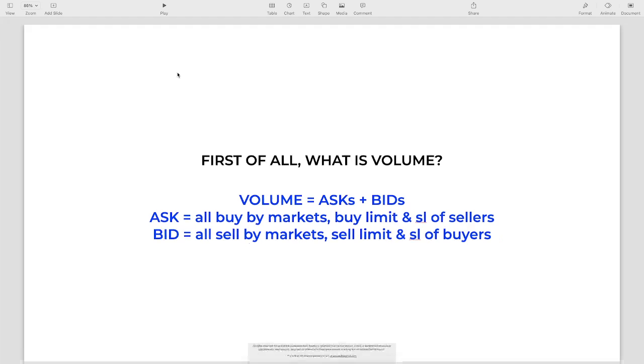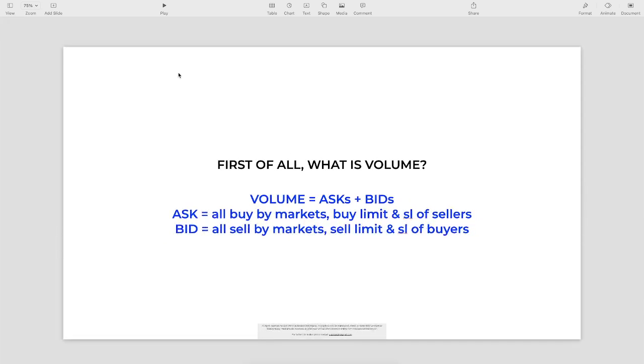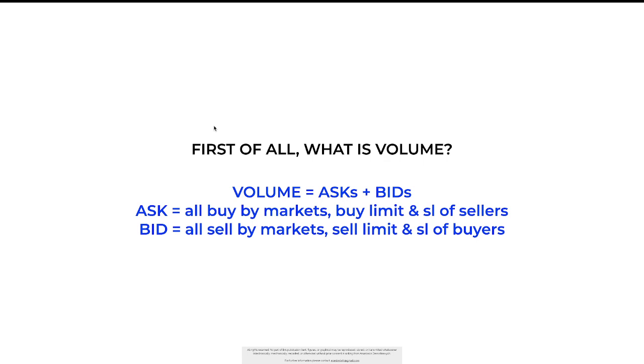So all the orders that have ever been filled, that have ever taken place in the market, including hit stop losses. Why the stop losses of sellers and buyers? Because if you already trade futures, and I explained it in the previous session, especially in the Derivatives 101 course, to be able to close a future transaction, you need the opposite transaction for the same amount of contracts. So if you have one buy contract running on mini S&P 500, to close this trade, you need to sell one contract of the equal instrument. If you owe something, you need to sell it. And if you sold something, you need to buy it back. This is how it works. Therefore, asks are also stop losses of sellers and bids are also stop losses of buyers.